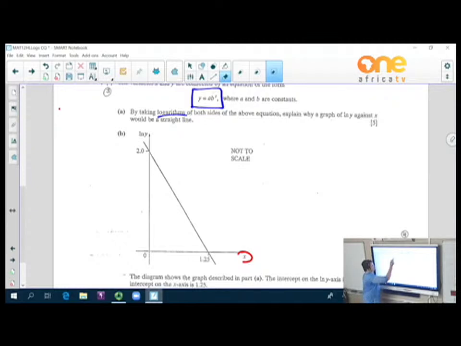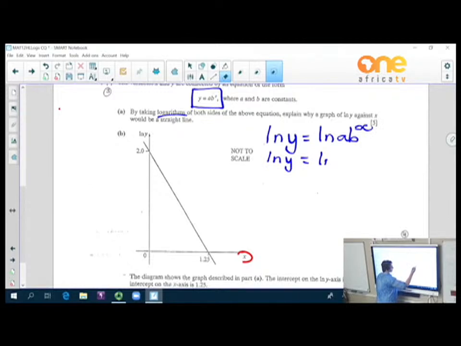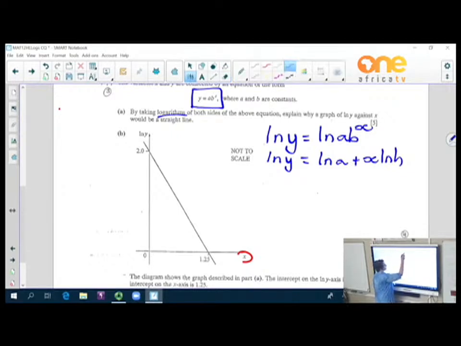So we're going to use ln now here, and I'm going to say then that ln y is equal to ln a b^x. And then because I multiply, I add, so it becomes plus x ln b. Bring down the power, and because you multiply, you add. So now we can make the statement that y is equal to mx plus c. And there is my relation. You have the information that this is the y-intercept.